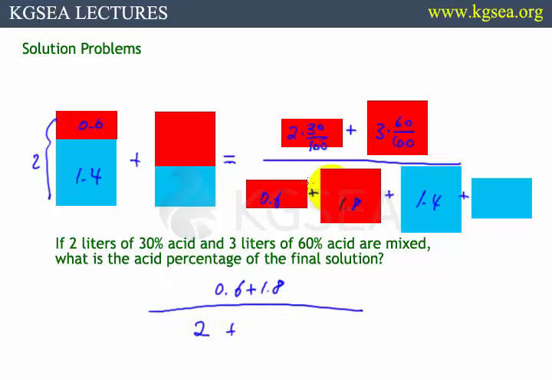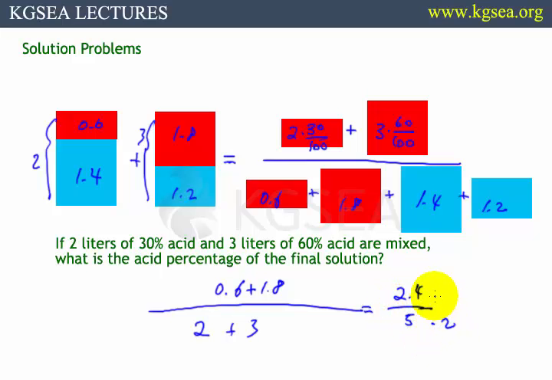And also, I got 1.8, so this one is 1.8. So how big is this? Well, out of 3 liters, 1.8 is there, so 1.2 is here. You could say 1.8 plus 1.2, or you could just say the whole thing, which is 3. So this is the answer, and you're looking at how to do this problem. Simple? Let's finish it. So it's 2.4 over 5.